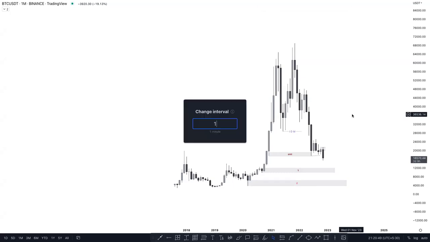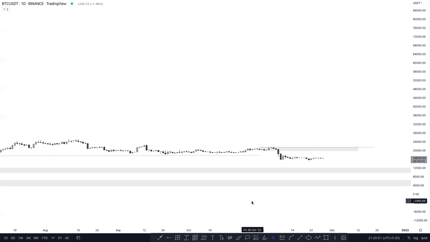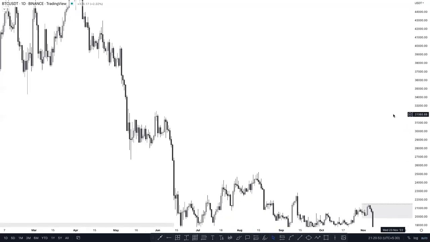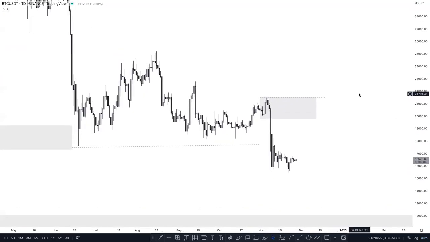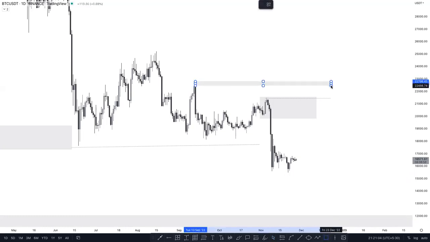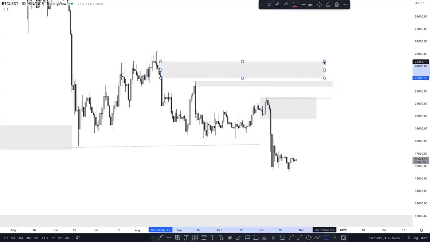And if you switch here into the daily time frame, this is what is possible as per the daily, 4-hour and 15-minute. So this is the overall structure. You can sell after taking out this high, and possibly tap on the extreme, which is here, and the next one is here.